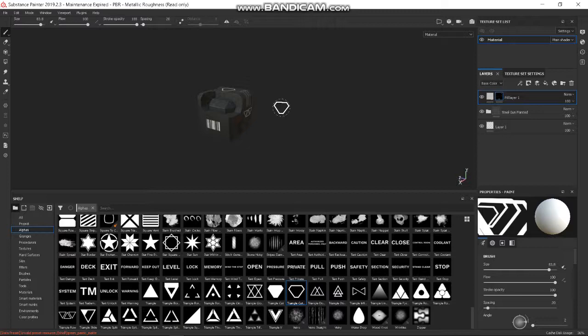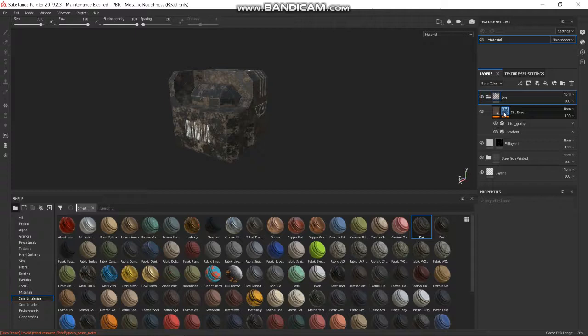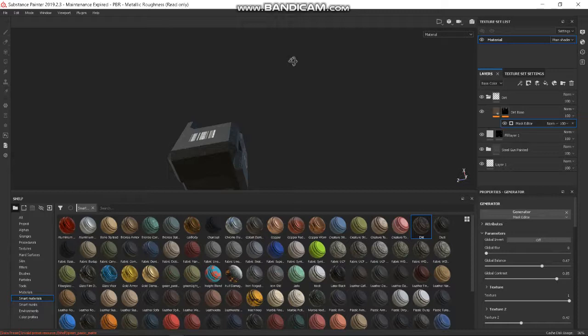There you go. And then looking at a little bit of dirt. So we go back to smart materials. We'll add some dirt to it as well. Maybe we reduce some of that. Yeah, and then let's add our normal stuff.